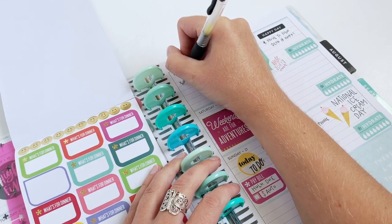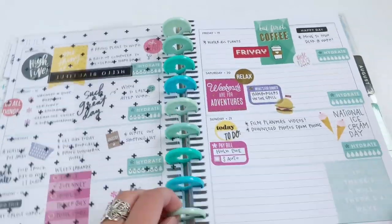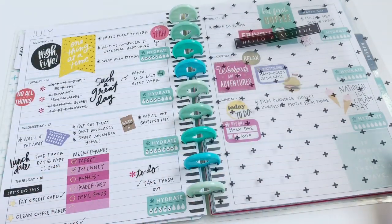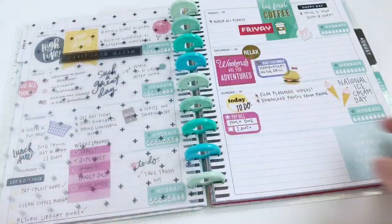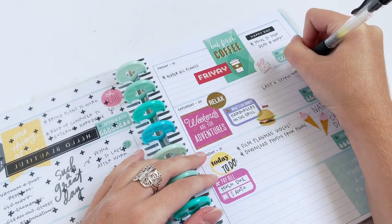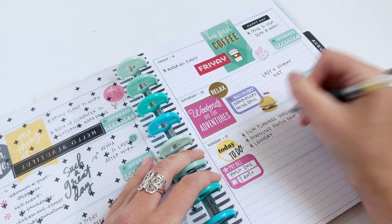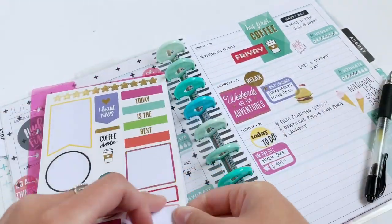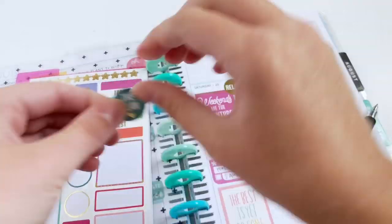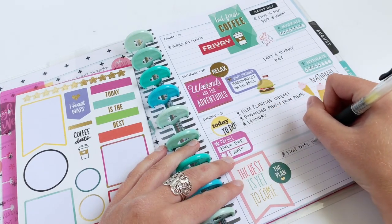I'm also adding that I need to water all my plants, because if I don't write it down I won't do it. It is actually Sunday now — I did not open my planner yesterday because it was a very lazy, rainy, stormy day. This can actually be a form of memory planning: when you don't fill up some space, throw in a memory or something cool that you did. Now I'm going to add a couple of things I need to remember for next week as I plan ahead.